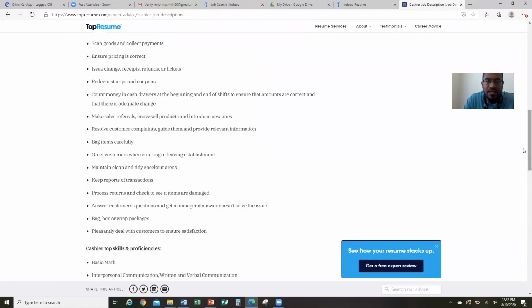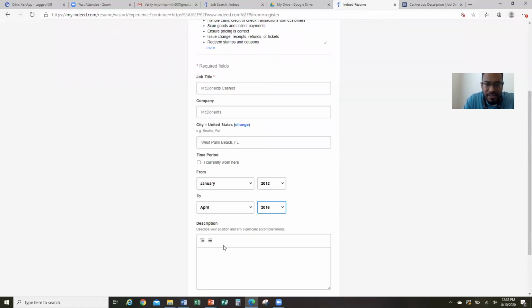But just to show you some creativity, let's say if you did know your job description and you didn't need to look elsewhere, for a McDonald's cashier, I would say process orders in a timely manner. Perform cash handling transactions. Again, you would word this in the best way possible. Perfect. And then 3 to 5 bullets will do it.